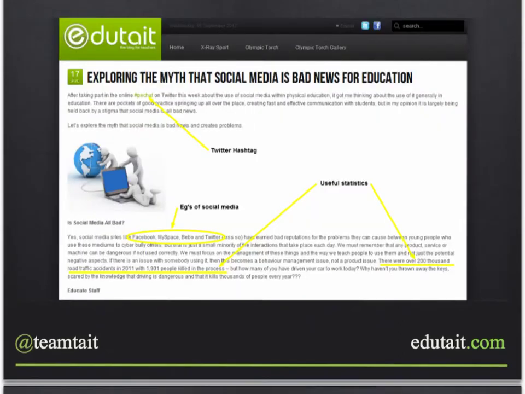Now this is great. This is a website or a page from my own blog. What I've done here to show you is I've put arrows on in yellow, I've put black text on, and this would be great if you were setting your students a homework task or a coursework task where they have to do some independent research of various websites, or you were trying to show them specific content on certain websites.